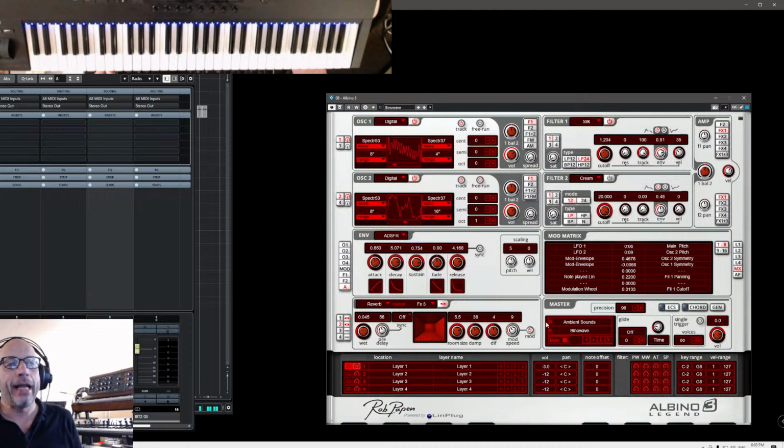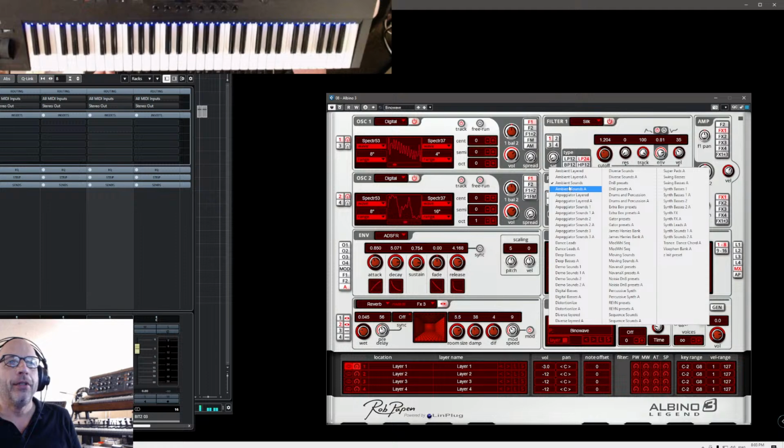If you go to a bank here, you can select a bank. You see I have some banks with the letter A inside of it. The ones with the letter A are what we have now available, but the other ones are Albino 3 presets, which are corrected a little bit in terms of presets. And I see Tonal Access is in the chat room. Tonal is doing this job of fixing the volume, because the original volumes were a little bit soft compared to the other instruments we have. So let me see if I can have an example.